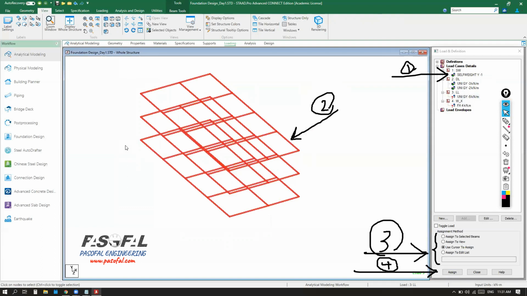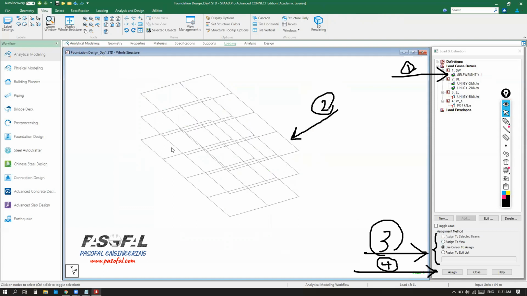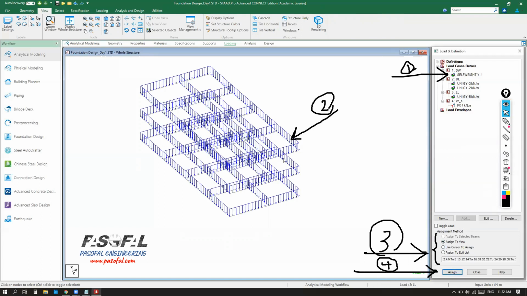Or, even without selecting anything, I can use assign to view, because here I cannot see the columns. That's why I can simply say assign to view. In this view you can see only beams. So select assign to view, and the last step is assign. Yes. See here, it assigned to all the beams. It is the live load.